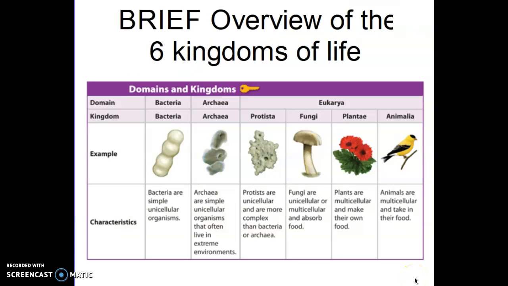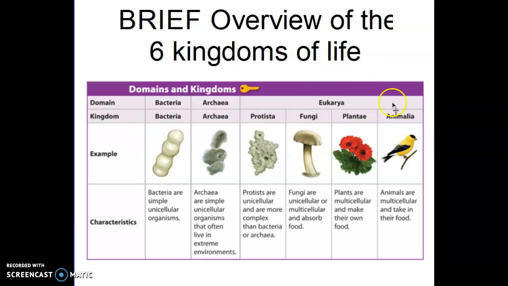Okay, and then just really quickly an overview of the 6 kingdoms here, and I'm going to go backwards because we know the most about these. Animals are multicellular, we are heterotrophs, which means we have to eat our own food, and our cells have no cell wall. That's one of the things that distinguishes us from the rest of them, all right? Plants are all autotrophs. That's what distinguishes them. They have a cell wall. They are multicellular. They do photosynthesis. There are 4 groups of plants. You've got ferns, mosses, gymnosperms, which are like the pine tree kind of things, and angiosperms, which is anything that makes a flower. Fungi do have a cell wall, but they are heterotrophic.